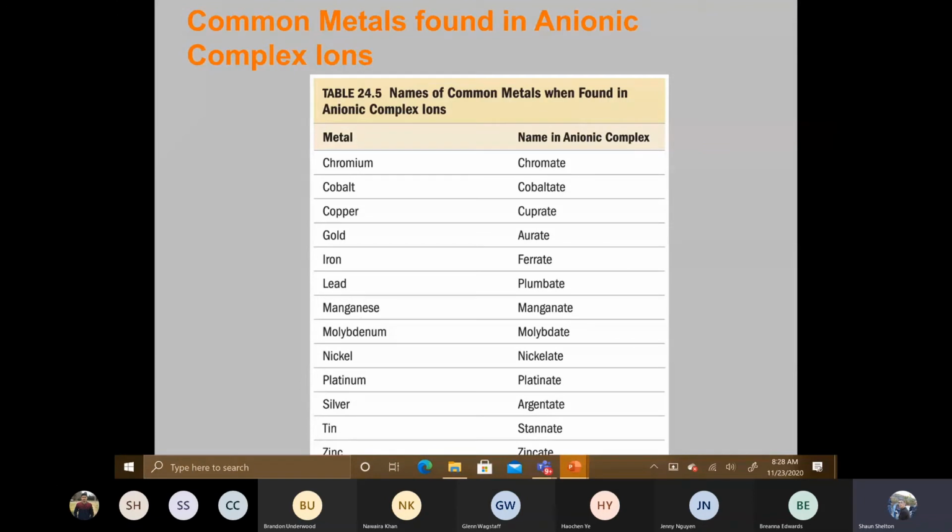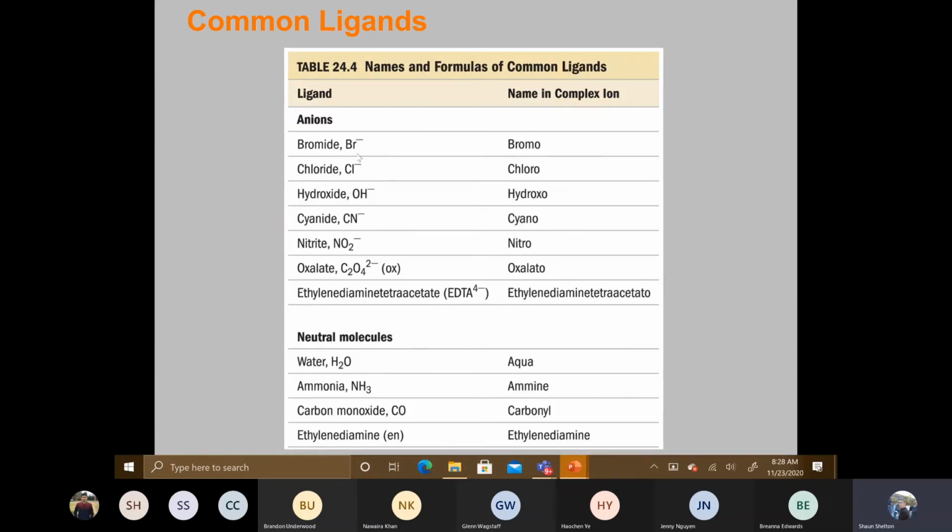Now here's the thing. Up at the top here, if you have a positively charged cation, or in this case complex, you don't have to worry about this table. If the complex is positively charged, you don't worry about this. Now if the charge of the complex is negative, you say, well, how could the charge of the complex be negative if the metal's positive? It depends on the ligand. So go back up here. What's the charge on these right here? They're negative. So if there's more negatives than positives, guess what? The complex is negative. Math, right?